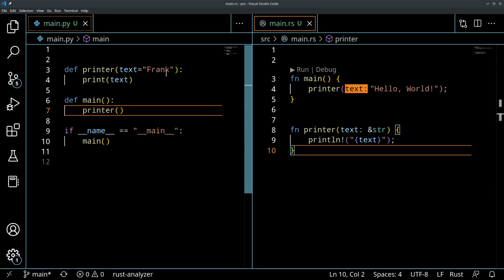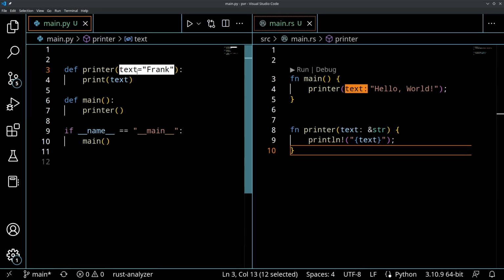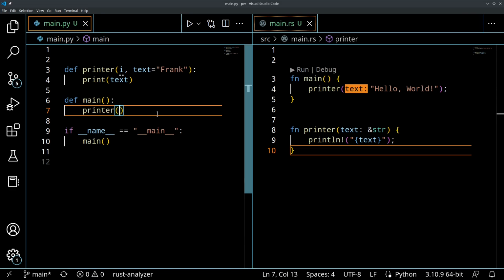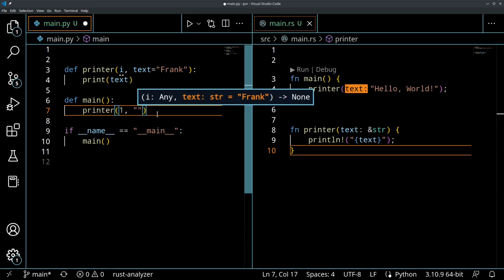Another big difference, and it's kind of similar to this same issue, is that in Python we could have a different number of arguments. So I might pass in an int like i, and comma text equals Frank. This would allow me to do things like printer 1 comma test.